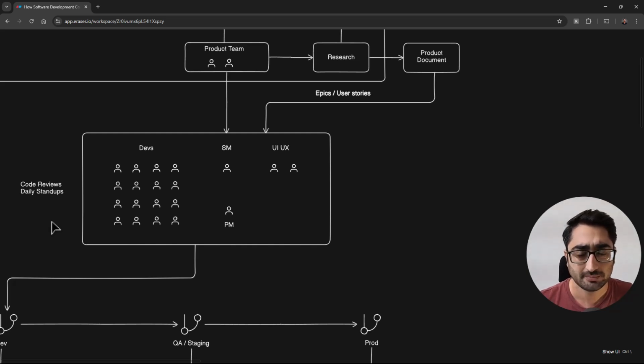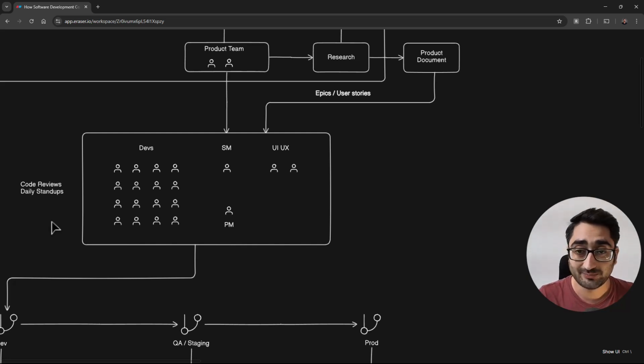If it's a physical team, they'll decide, for example, this meeting room, daily at 10 o'clock. I'm just giving an example. Everybody has to gather and talk about three things: what progress I made yesterday, what progress I intend to make today, and whether there are any blockers affecting my work. Everybody has to tell these three things in that stand-up.